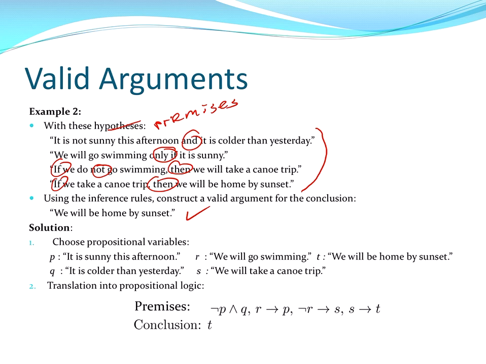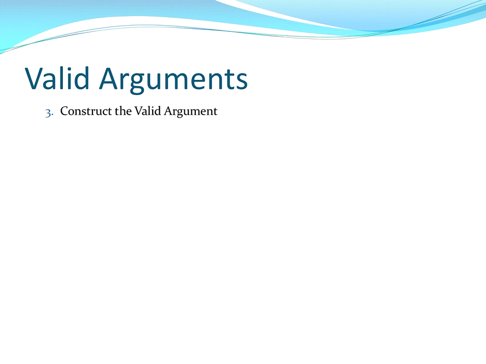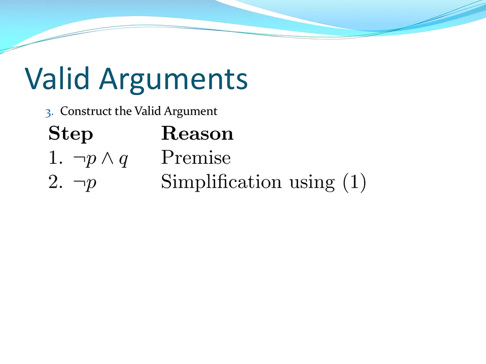All right, so now we have 4 premises, we have their symbology, and my conclusion. Let's see if we can make that conclusion using our rules of inference. Let's construct our argument. Remember, the first line of any argument is almost always a premise. So we're going to write down not P and Q. And with not P and Q, we could certainly use simplification. And that is what we do. We grab the not P and isolate it using simplification.